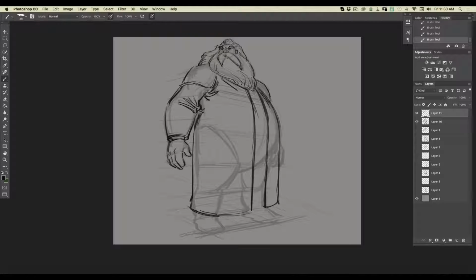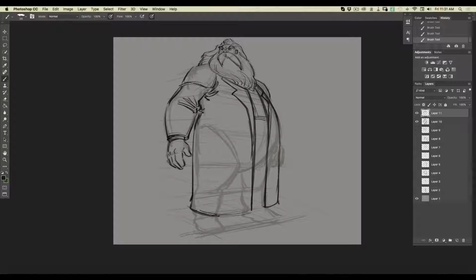And let's give him the collar. And I'm going to follow that perspective coming down. So it's going to come up that way and then over. Let me erase that so you can see that a little better. I got a little carried away. Come down. This will come up like so, down, and then it connects in here. Follow that over, so it'll connect in there. And so now that part of his costume is in perspective.